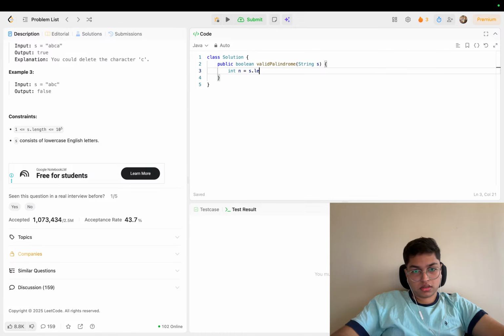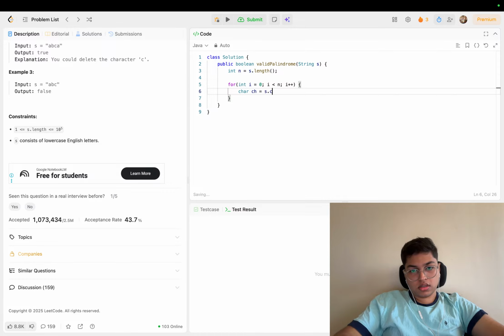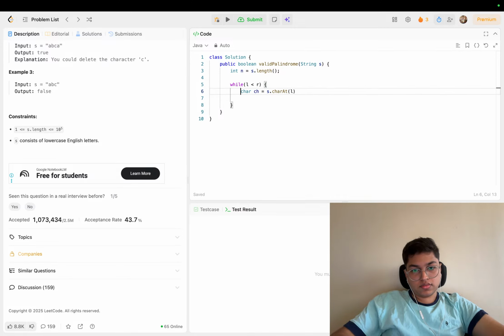Int n equal to s dot length, for int i equal to 0, i less than n, i plus plus, char ch equal to s dot charAt. Wait. Instead, I can just run a while loop, while L is less than R. This is the character at the left position.